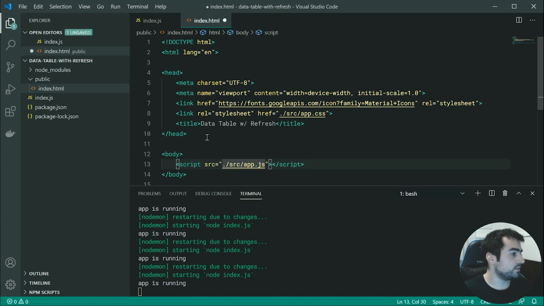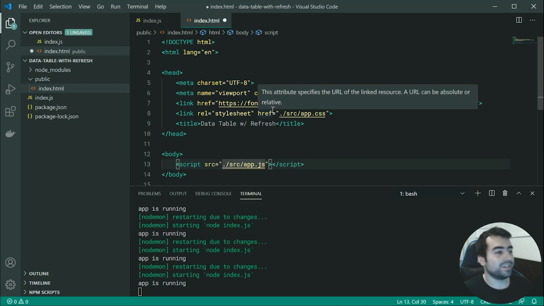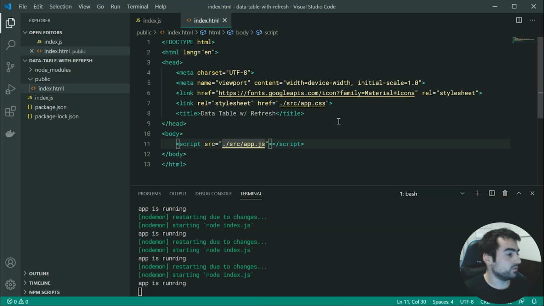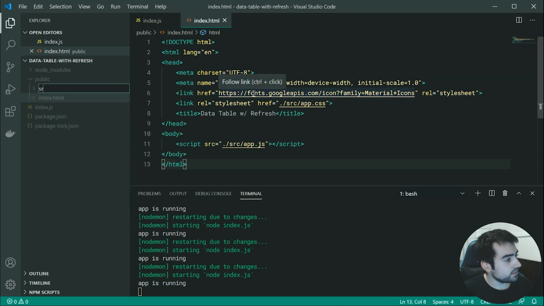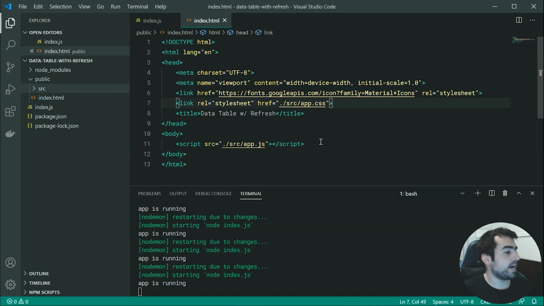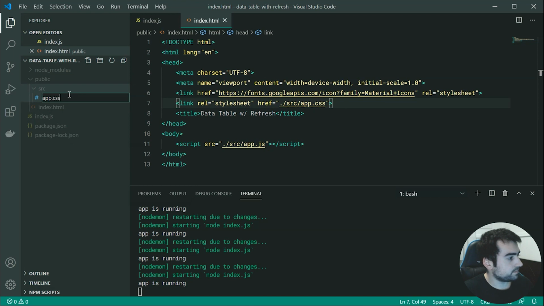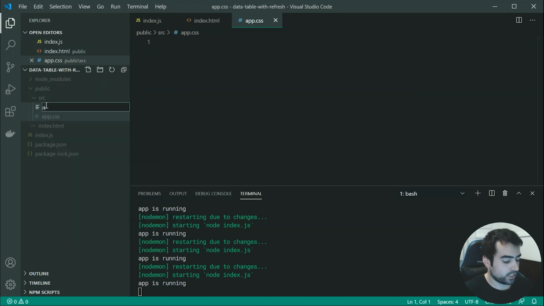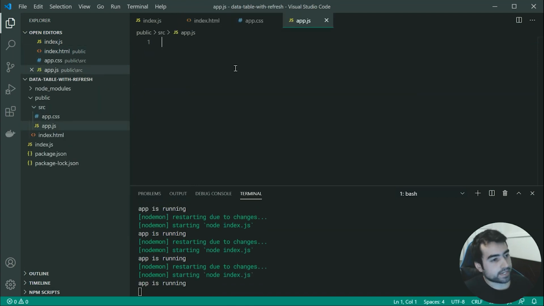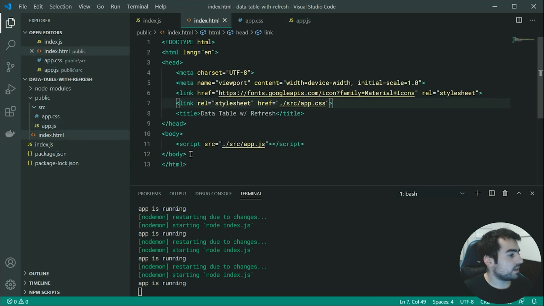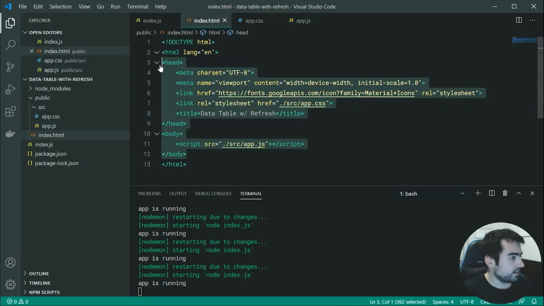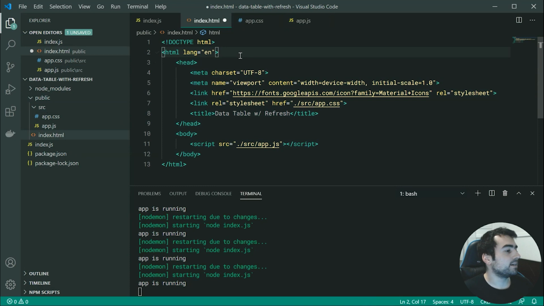Let's now just format the document. Okay, maybe not. I just did a fresh install of Windows, so everything's a bit loose at the moment. But anyway, let's go inside here, make a new source directory, just to include both the app.css and the app.js files. So we can say app.css right here, then of course app.js just up here. Okay, cool. So I might just indent this to make it look a lot better.